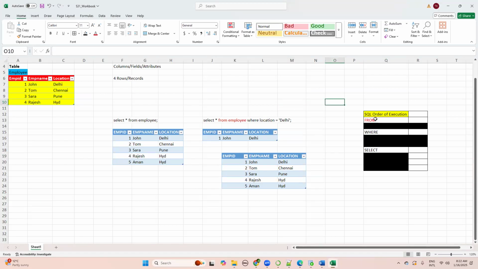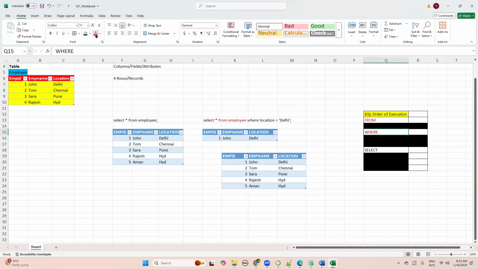So we have to start with the from keyword. From means engine will search this table in the database. It will take a copy. It will keep it in the temporary memory. Any questions so far? Is this clear? Yes, sir. Clear है, ठीक है. So from is over. Then which keyword?